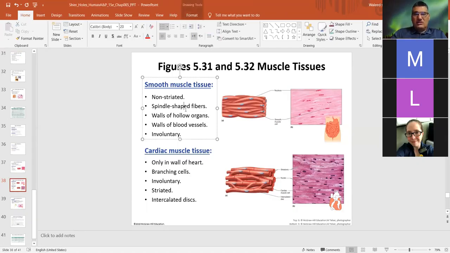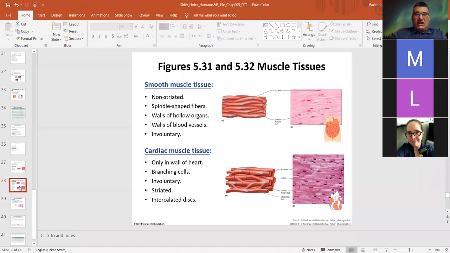The last one is smooth muscle, and again, do not memorize. If it's not in the heart, if it's not attached to the skeleton, with that one exception, you name it. This one is smooth muscle. It is not striated. It looks like a spindle shape, and it's all over the place. And it is involuntary. Can you contract your intestine right now? Can you contract your urethra? Of course not. Can you contract your bladder voluntarily? Can you relax, can you contract? You cannot control it. It works automatically. You can reinforce, yes, but you cannot start. Show me how you contract your intestine right now.